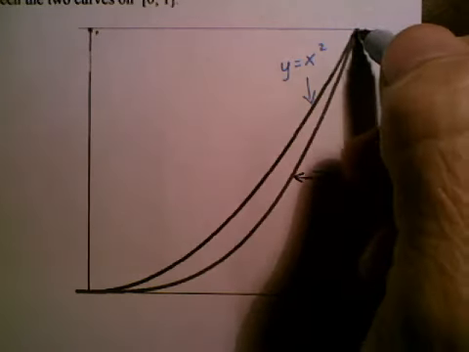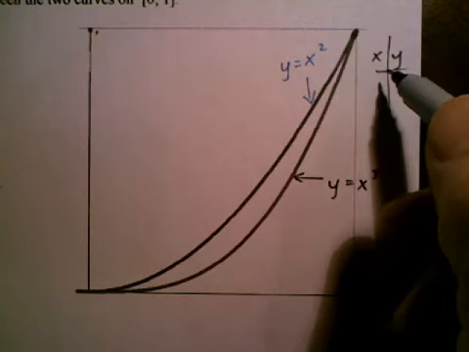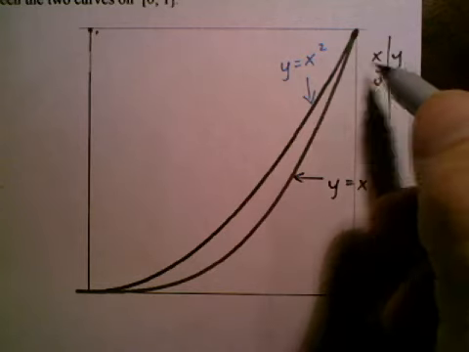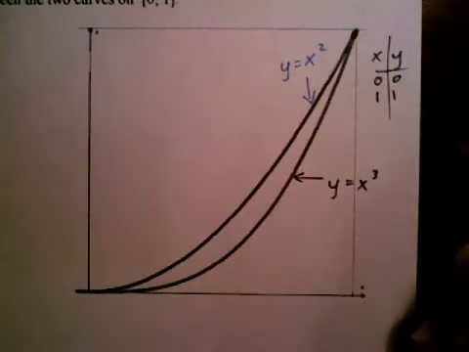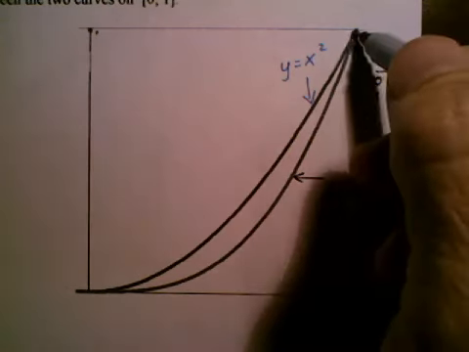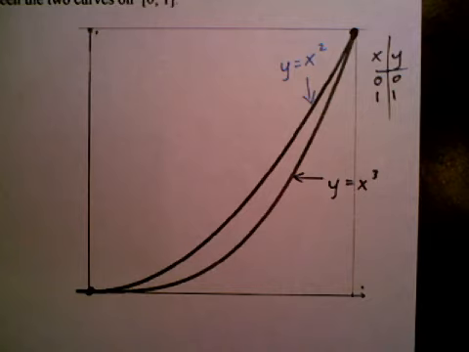And you can see, if you just make an x, y chart for each one, if you plug in zero for each one, you get zero. And if you plug in one for each one, you get one. So we know that these two curves intersect at zero, zero, and one, one. So really, we can see this a little bit better here.